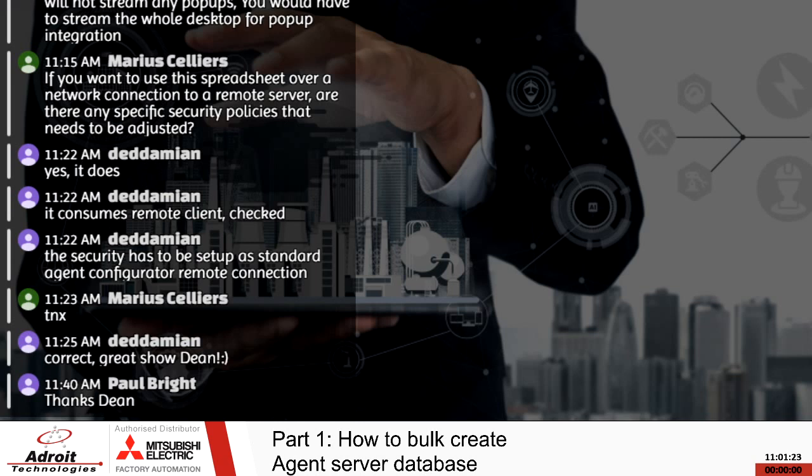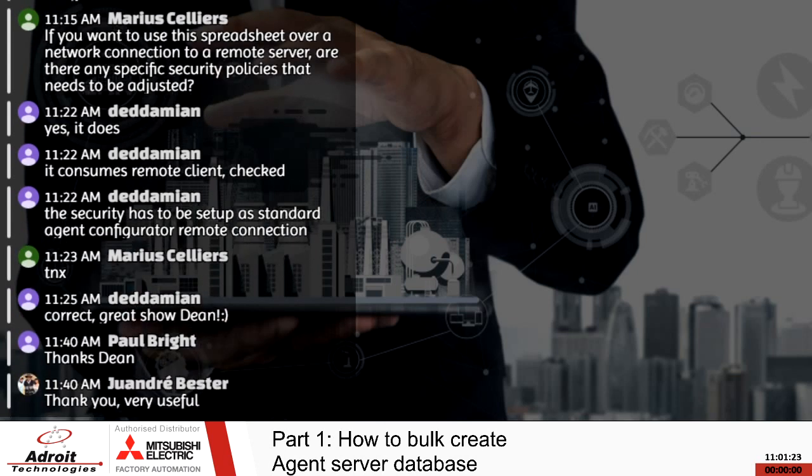A really good tool that we've got here. I'm actually hoping that we can do a bit more development on this tool. I think it's a great way to interact with the agent server, particularly when you're dealing with large databases. I've found that this tool is also very good when it comes to systems that I'm not familiar with.